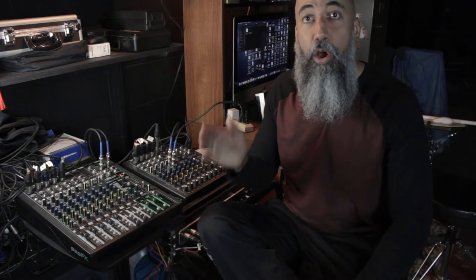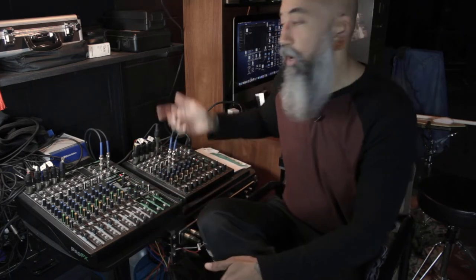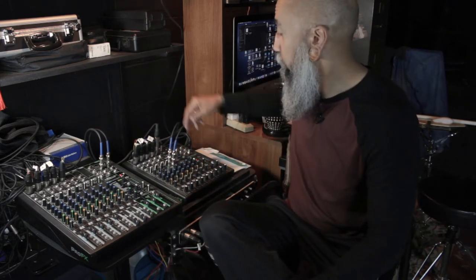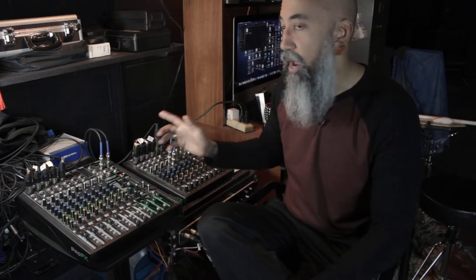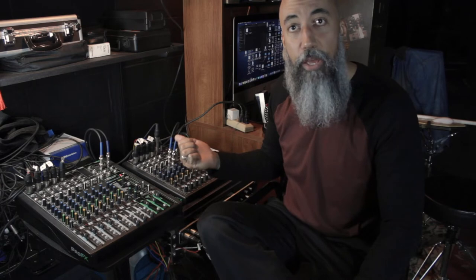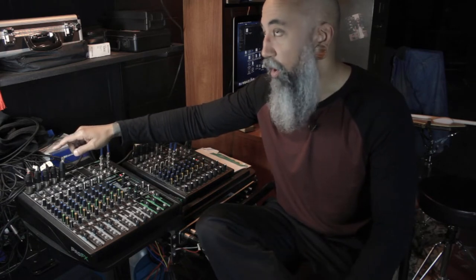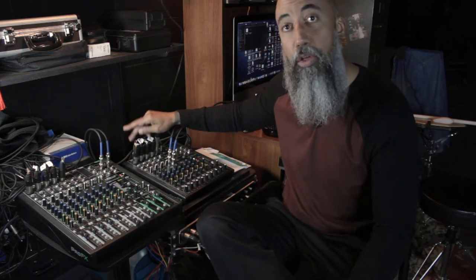Okay, so here we are over by the mixing boards. Looks a little bit more complicated than it is — I could get more into that in another video. But briefly, they all go to the same place. This one mixes everything here, goes into here, through this. This one sends all those channels and the ones that are put directly into it into the Mac, with one right and left stereo input via USB. That's the long and short of it. Now let's take a look at some of the details we're interested in today, as far as our compression and EQ settings — this channel and then we'll take a look at this channel.